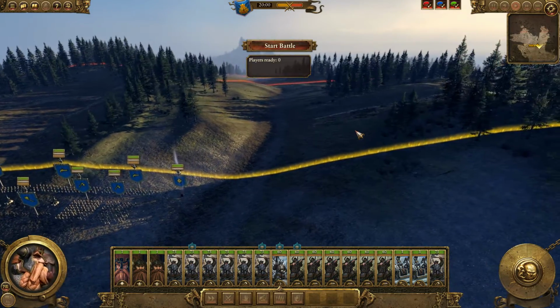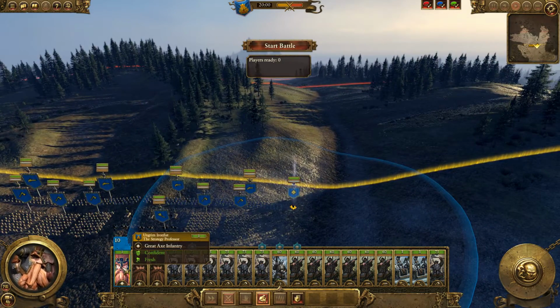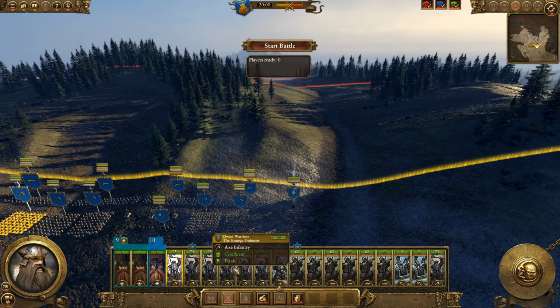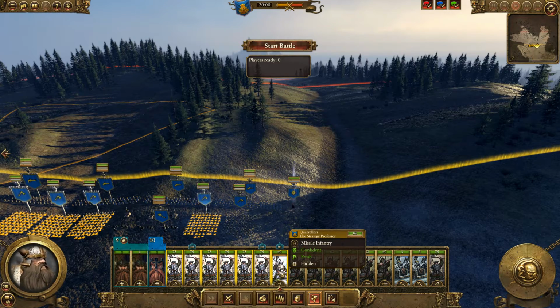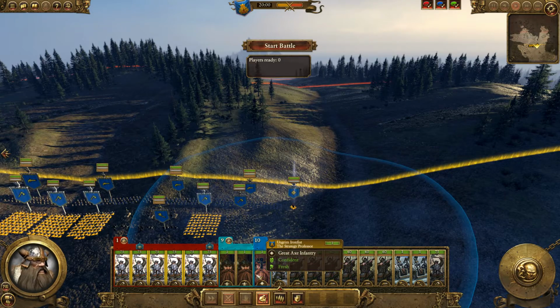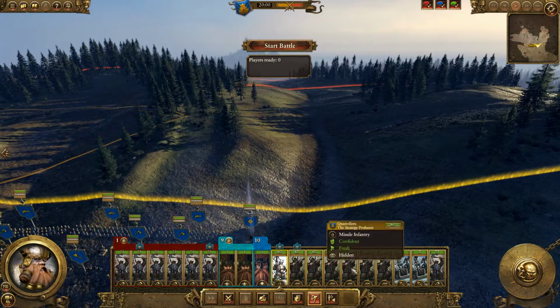Ungrim Iron Fist! War of vengeance! Dwarf warriors! Plague them and blood!